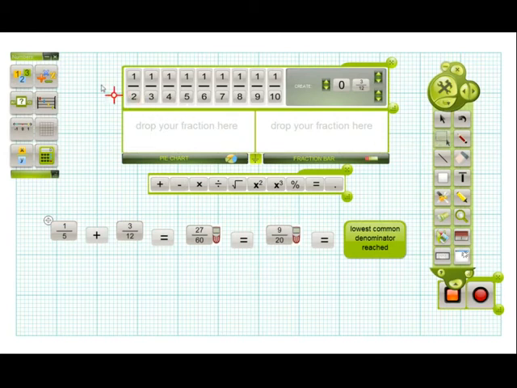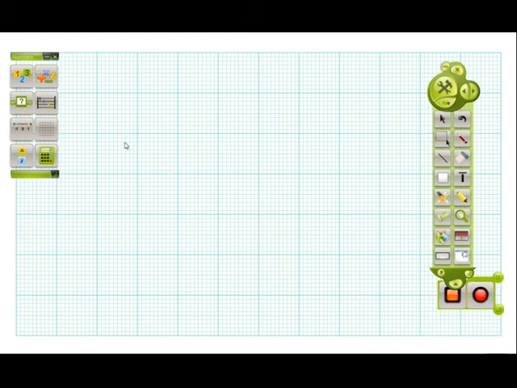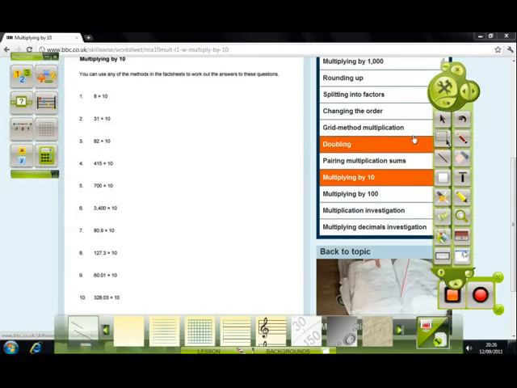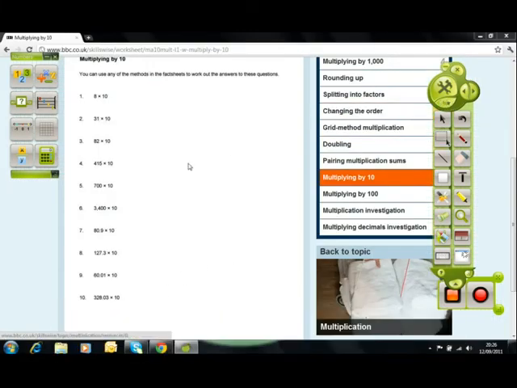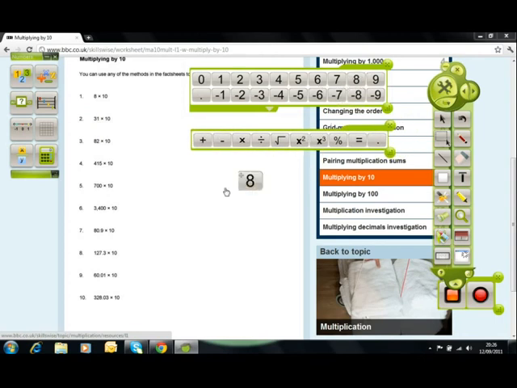Now the WizTeach tools never have to be used in isolation. If I change my background over to clear to the glass mode, you'll see I have a web page open on my computer. This web page has multiplications of 10. So as a teacher, you could let your class work through these in their own time, and then maybe at the end just pull out the on-screen numbers and the on-screen functions and ask them to come up and show the answers that they got, or go through the answers with them as well.